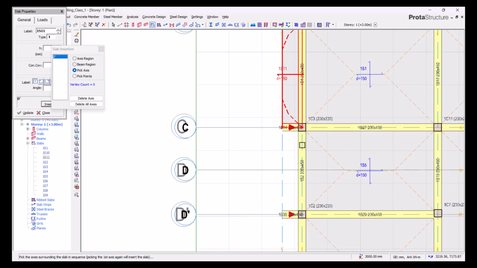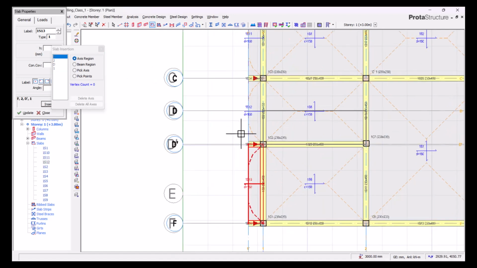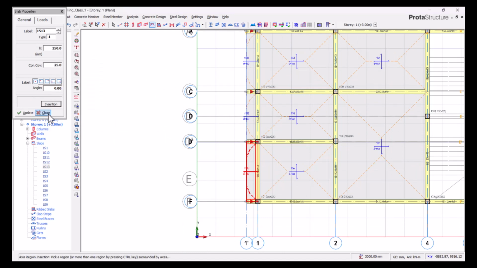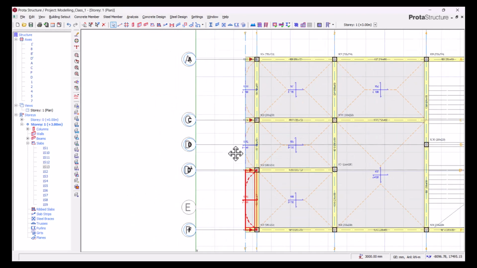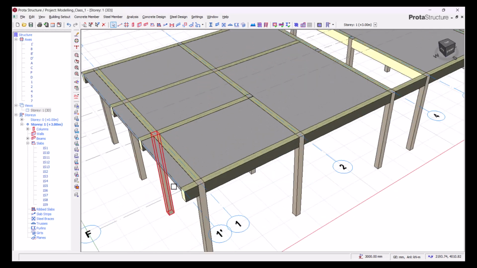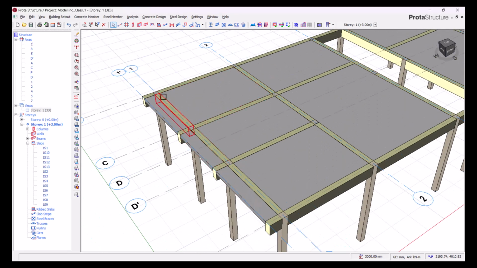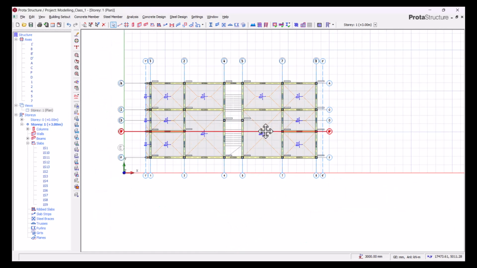I'll click on this grid. I'll click on this one. I'll click on this, and I will return back to our D prime. So it will insert within those axes that I have picked. And just come to axis region and click. So now I have successfully inserted my axis. So now we've successfully inserted our slab. So let's look at what we've done. So these are now our slabs that we've inserted here. So the next thing we have to model is our cantilever slab at this edge.